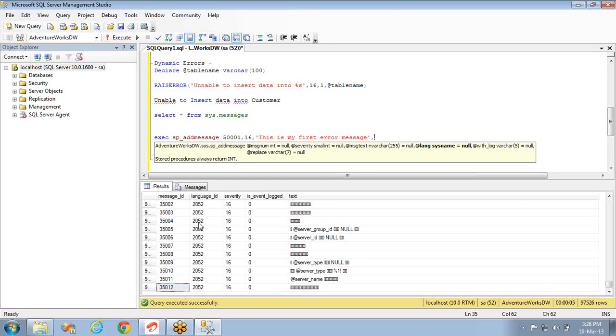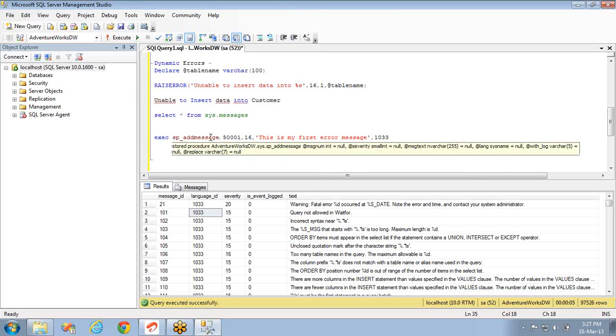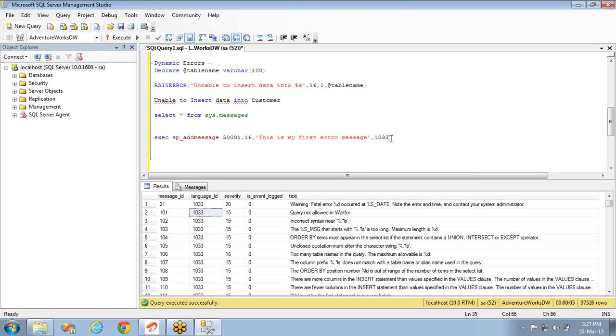For example, if my system is set to English, that is USA English or UK English, then the language ID will be 1033. I can set it or I can leave it. These are the minimum parameters that I have to set for sp_addmessage. And for everything, if you observe, there is a default value. So if you don't set it, the default value will be taken. Now let me execute this guy.